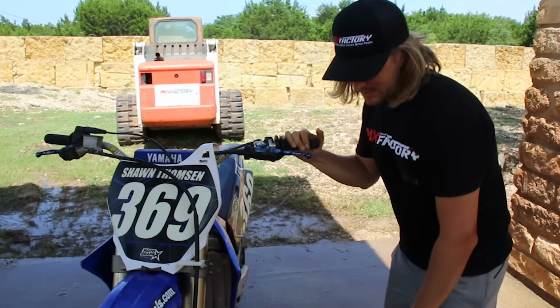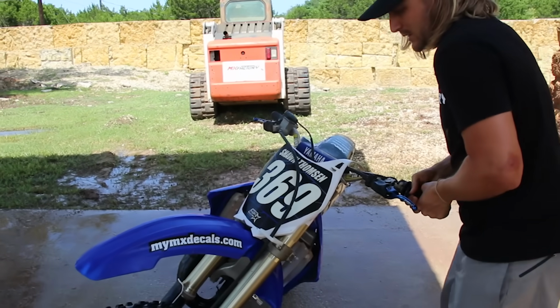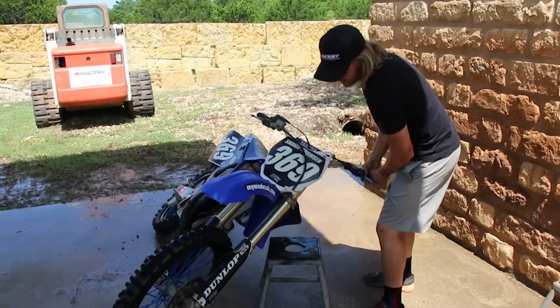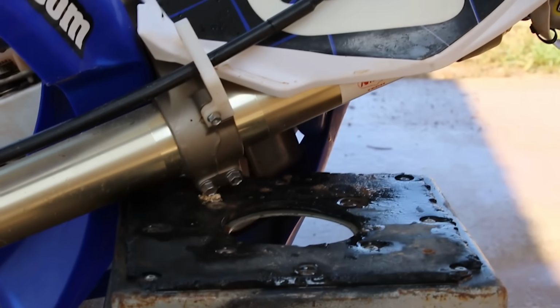And I know a lot of people are running these white grips these days, which is crazy to me, but a nice place to do it is just grab here, turn your bars, and then you can kind of kick and adjust your stand as you're coming down, and then you lay it right on this triple clamp here. So it's not touching the fork leg, it's purely just on the triple clamp.